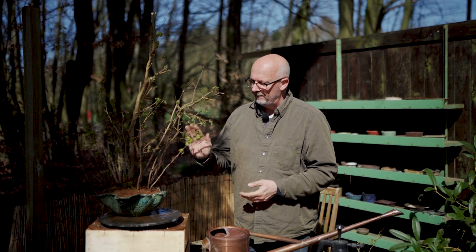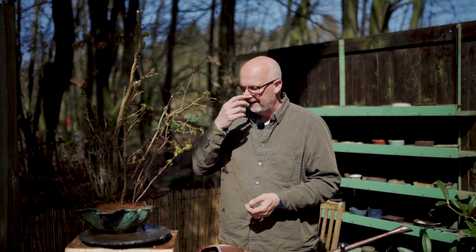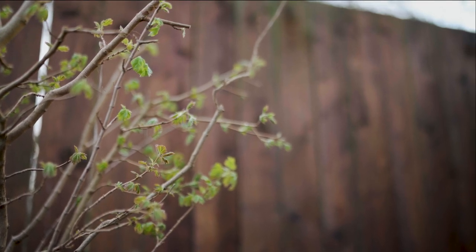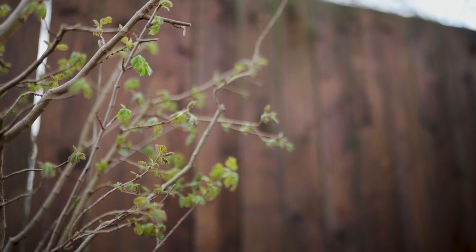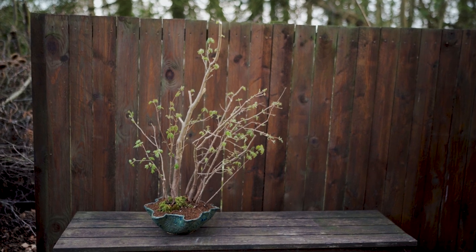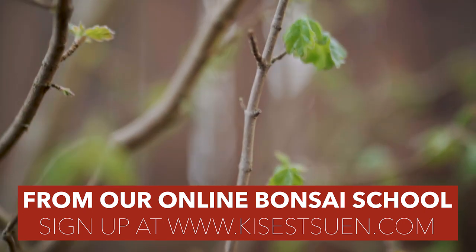The aftercare is beginning feeding right away, because the temperatures will be up above 15 degrees, 60 Fahrenheit, in a few days, and it will begin to take up nutrients, and there is no reason to wait. There's an old saying that adding nutrients to newly transplanted trees will burn the roots, but that is not true. They are immediately able to take up water and nutrients if they are just treated well. I will, though, place it in the shade the first 2 weeks so it can recover from the shock of being transplanted. Interesting to see how that will develop and how it will be received.